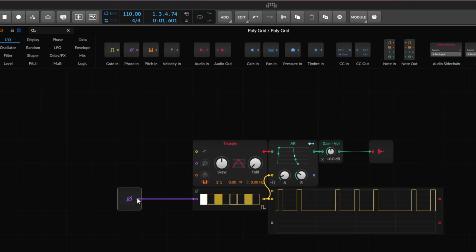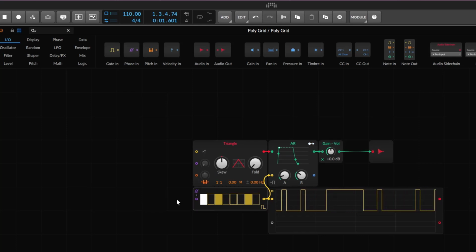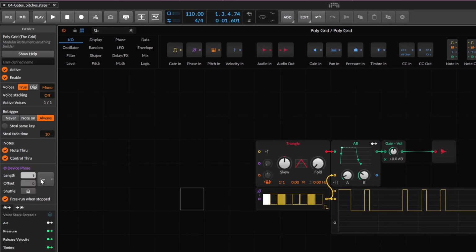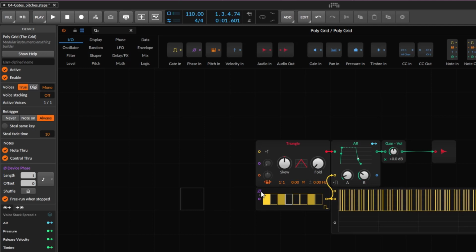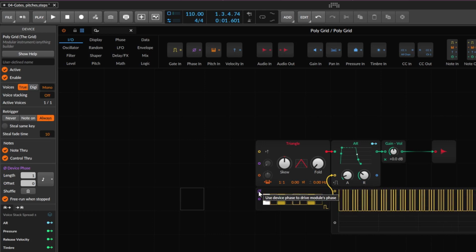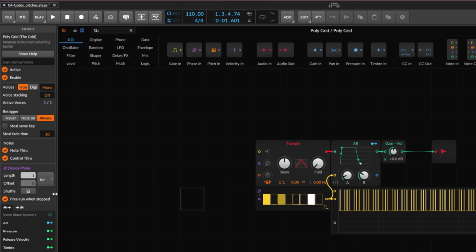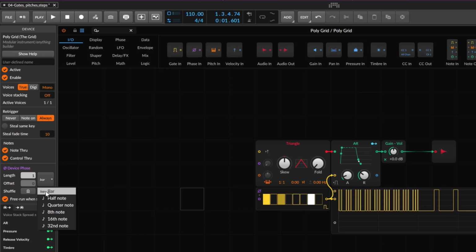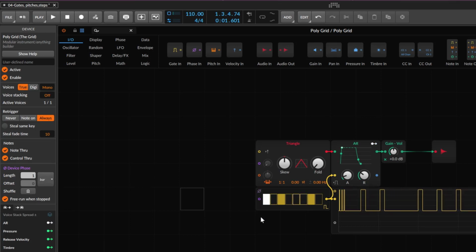But you know, what's the point? Well, if you use this one and want to change the speed, you can go to the device phase right here and make it faster. But the thing is that if you have different modules using the same device phase, it's just going to do the same for all. What I want here is to control it independently. I want independent control, and of course you can do it. The default is 1 bar for the device phase. I'm going to disconnect it and bring that phase in.